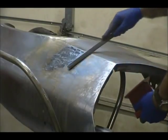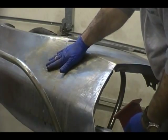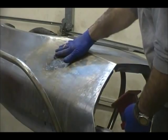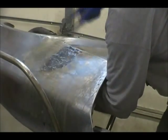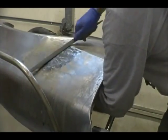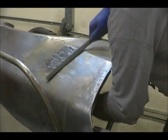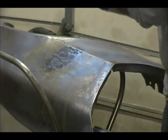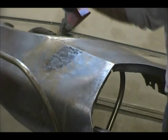All right, let me try slapping this thing and show you guys. I'm trying to strike it flat across the file and not trying to hit just one edge. I'm trying to get it to slap flat right across.